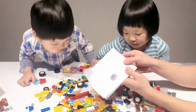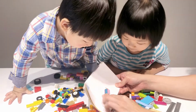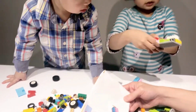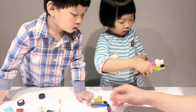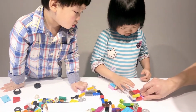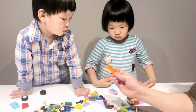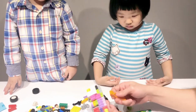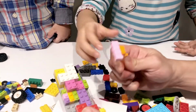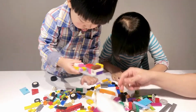Instruction number 4. What piece do you need to complete instruction number 4? Another 1x4. Another 1x4. Yes, that's it. You can take it out. Let me help you take that out. Or if it's too difficult, remember you always have the tool to help you take that out. All you need to do is put it on top, and there you go. See that? You see how easy that is?